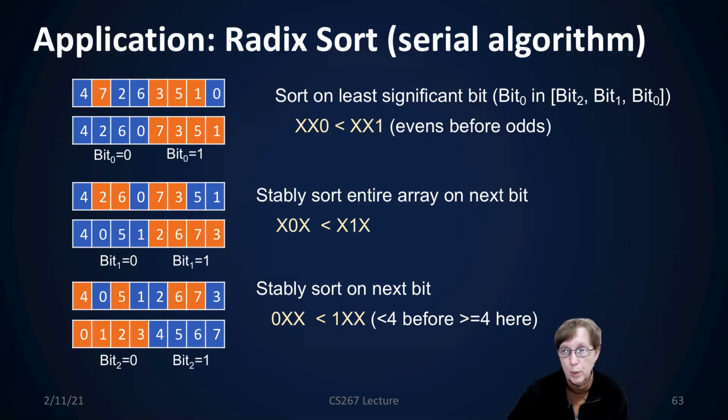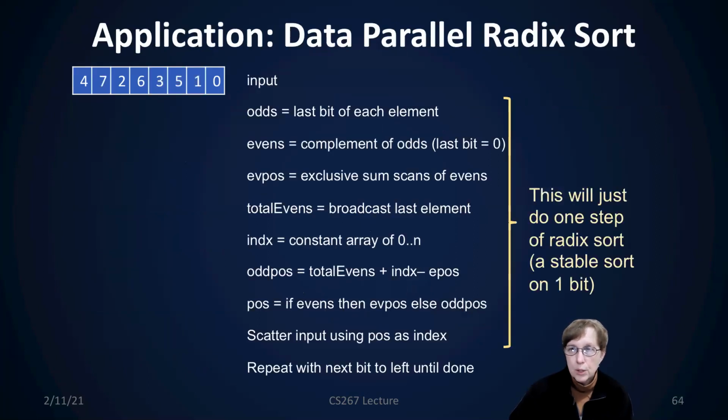Okay, so that's just radix sort, nothing about parallelism here. It tends to be an algorithm that is actually convenient for parallelization, and that's because this idea of sorting one bit at a time is something that we're going to be able to do efficiently on our data parallel machine. Let's look at what happens, and it actually is a non-trivial number of steps in order to sort based on a particular bit of this input array.